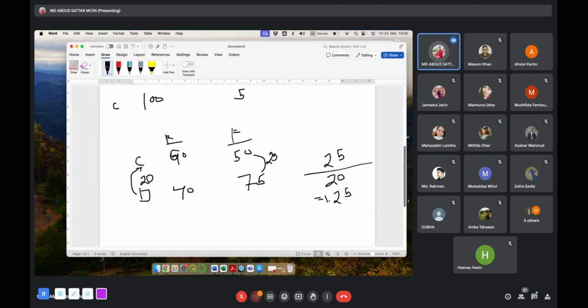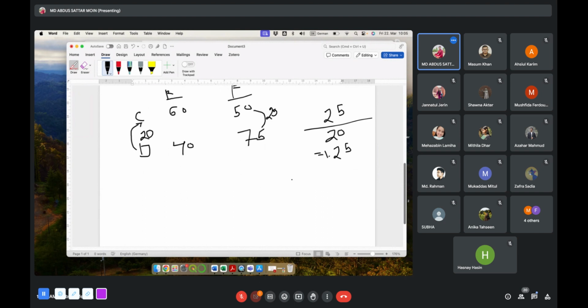So that's how you are going to calculate. If the rice production opportunity costs remain constant at every point, it may happen. Is that clear to others? So that's how you need to calculate the opportunity cost, and you need to interpret what this 1.25 means. This 1.25 means that if I want to produce one extra unit of rice, then I need to sacrifice 1.25 units of fish production.